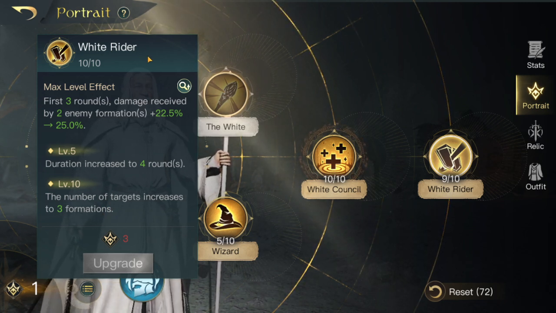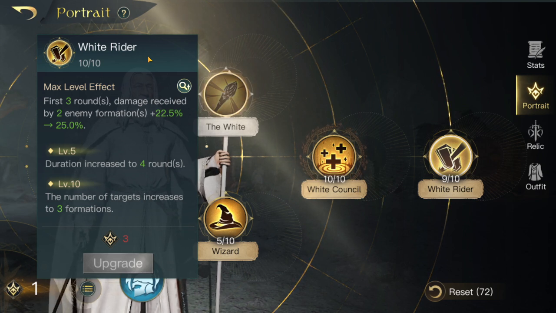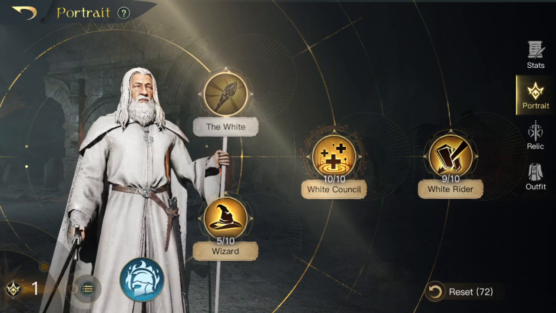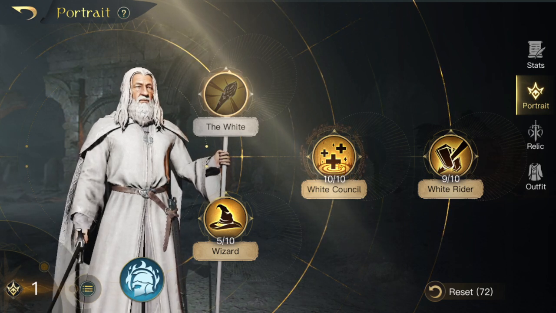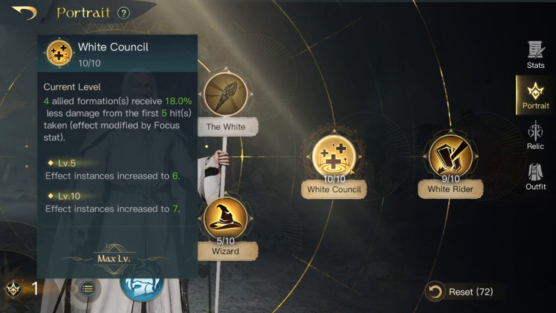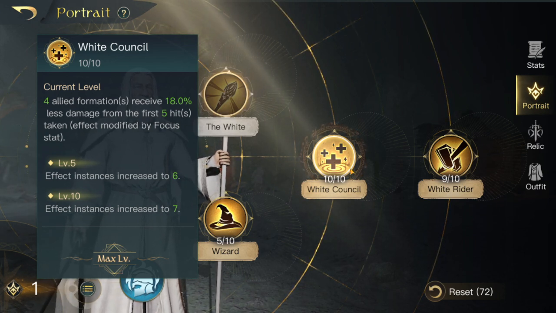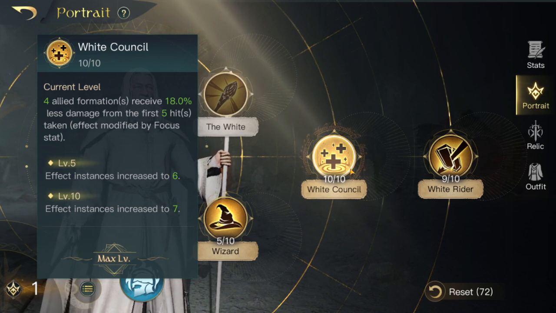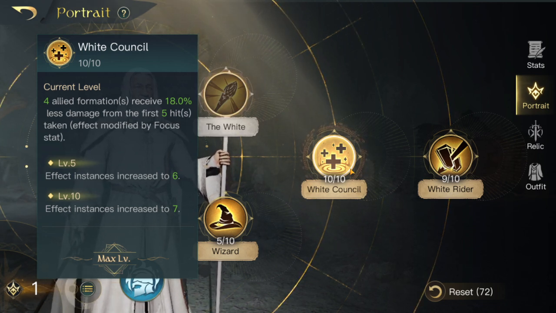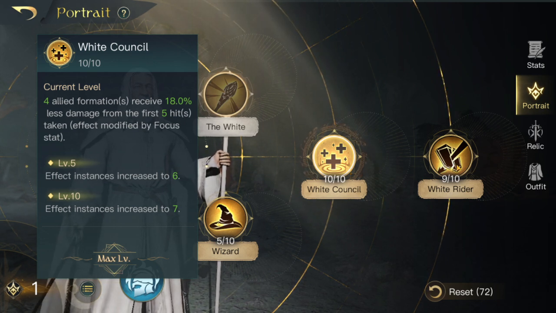This skill, of course, is White Rider, and it's the other part of the support build for Gandalf. So personally, if I was building this commander, I would start by putting all my points into White Council to make sure the rest of my army can stay alive long enough by having this damage mitigation to cause serious damage. So he's a great person to have alongside any troop comp, particularly damage dealers.